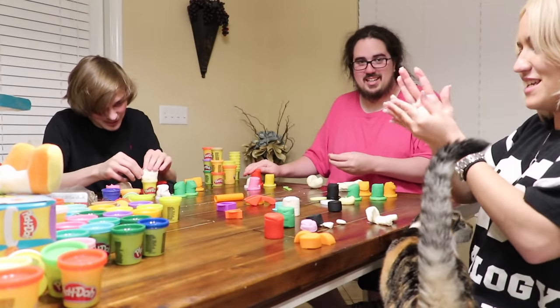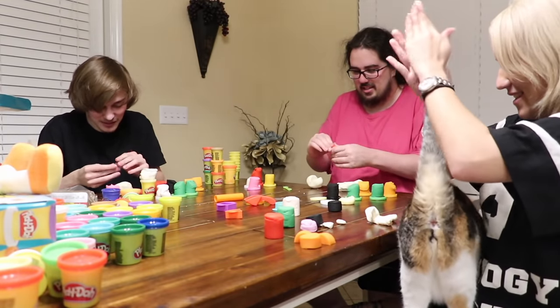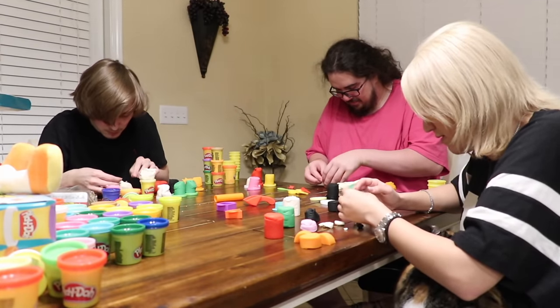Oh, I got a cat on me. Oh, big baby interference. Yes, I'm loving it. You can push her off. You can say, get off me, kitty. No, she's not bothering me. I just have her ass in my face. Mine looks like a freaking freak right now. Same.